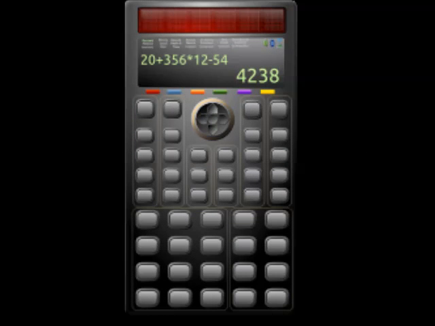Today we'll be discussing polar coordinates, as in the definition of polar coordinates, the relationship between polar and rectangular coordinates, and the method to switch between the two, as well as examples of polar graphs.